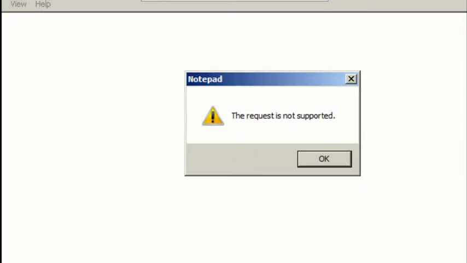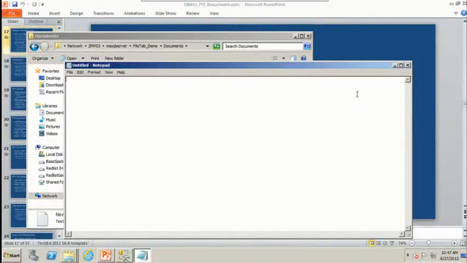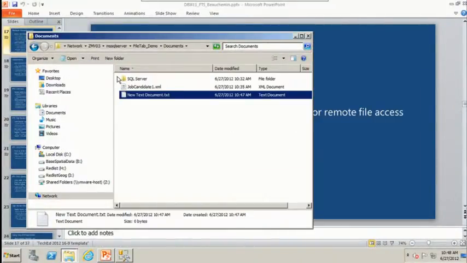The other one is Paint. So if you want to get around that, just take that share and mount it as a network drive letter. If I was to go out and mount it as a network drive letter, then I can access it with Notepad. I'm not going to do that right now. But you can access it with Notepad. Be aware that the other person on the other end has to know about that drive letter as well, or map the share as a drive letter.